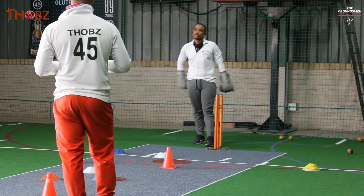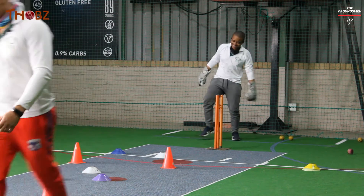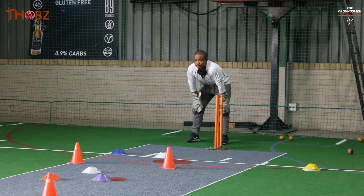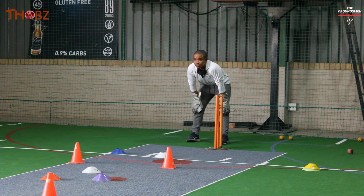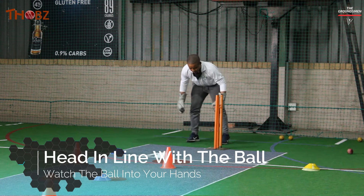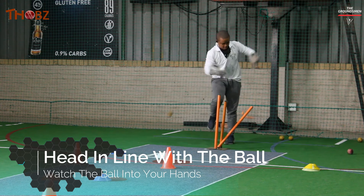Okay, lockdown — we're going to start again with yellow balls. This time I'm going to be slightly standing, there's no extreme pace behind it. But the key is: remember what to work on — keep your head in line with the ball, watch the ball into the glove, and close your hand. Power position, go!